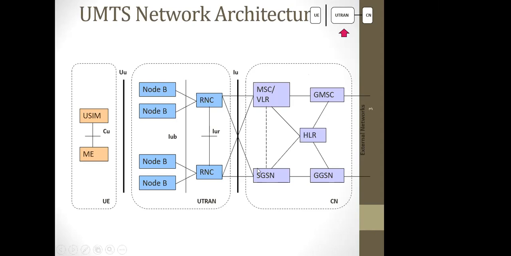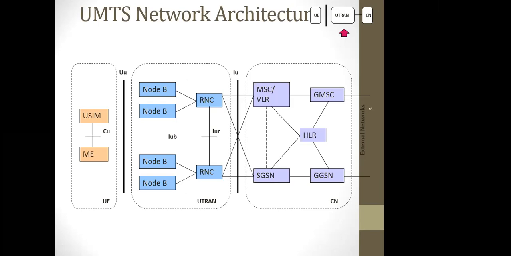So when you have CS calls, like voice calls or SMS, for this type of routing there is the MSC and then the GMSC, gateway MSC. And here GGSN is like a router which routes the IP packets. You may have a number of MSCs in, like, Grameenphone. I don't know how many they have now. They had before in Dhaka 8 or 9 MSCs.